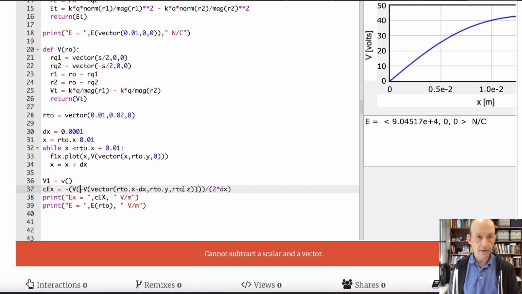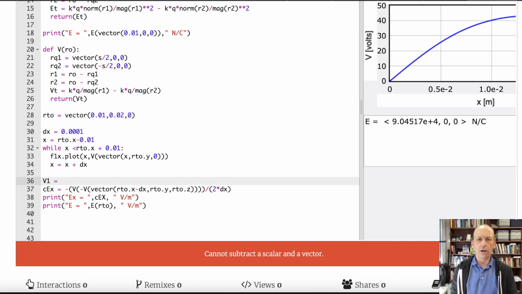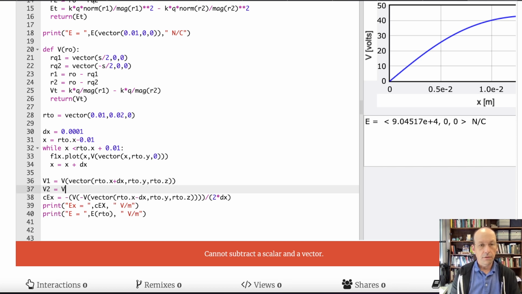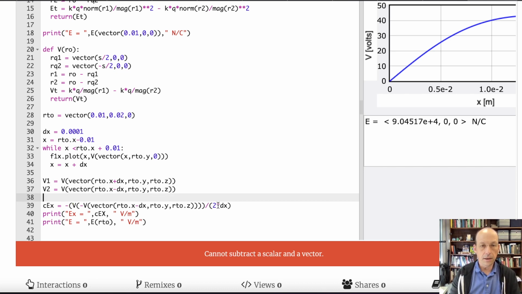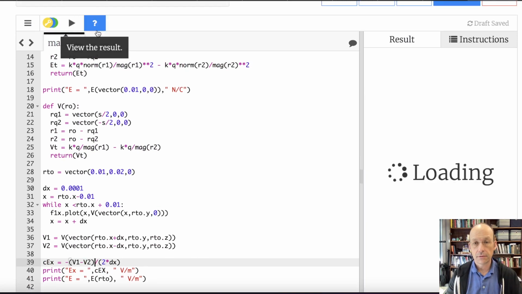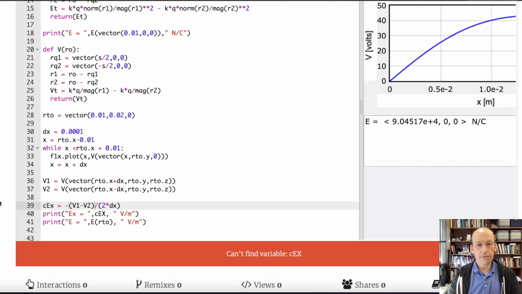That's fine. So let's just cut this and put it in pieces. One of the nice things about Python is when you have an equation that's too messy, just make it into two equations. So let's say V1 equals V of that. Okay, so then I can see I match up all my parentheses. That's my left potential. And then I can say V2 equals V of this vector. So I have plus and minus. And then, I'm sorry, that's my right one. And then I can just write it out simple: V1 minus V2, all divided by that. It was a parentheses problem. Okay, I think that should work. I still will get the double high five if it works. No? Can't find variable CE. Oh, CEX. Gosh.